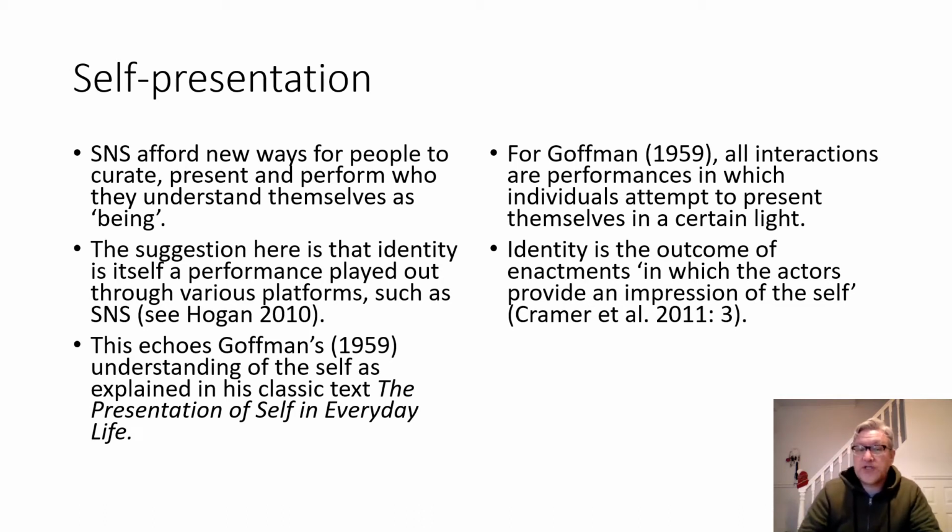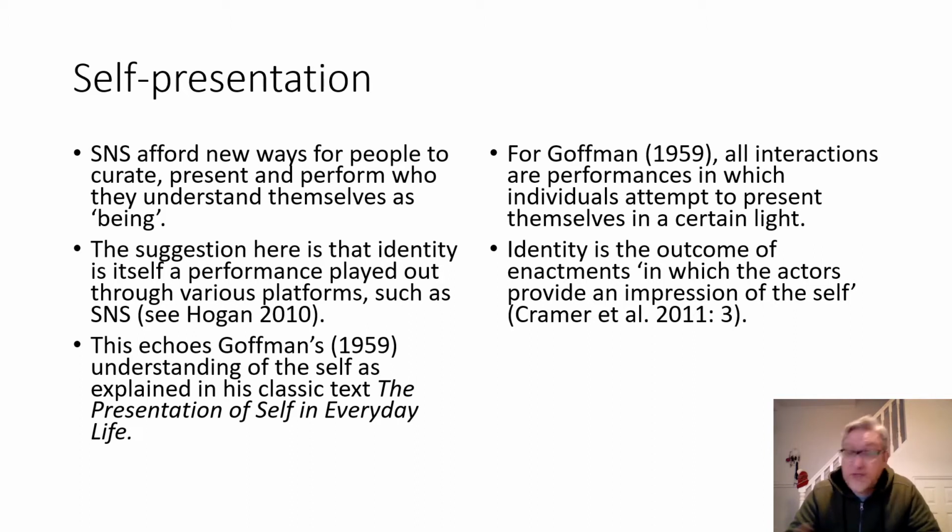Suggestion here is that identity itself is a performance played out through various platforms. And this echoes entirely Goffman's understanding of the self, as explained in the absolutely classic text in Sociology, The Presentation of Self in Everyday Life. Because for Goffman, all interactions that we have are performances in which individuals are attempting to present themselves in a particular light. Not always perfect light, but always in a particular light, in a particular manner. Identity is the outcome of enactments in which the actors provide an impression of ourselves.